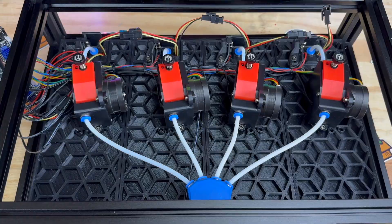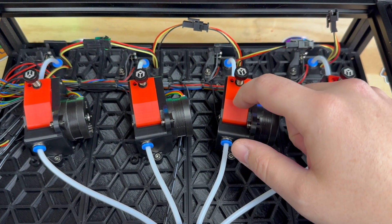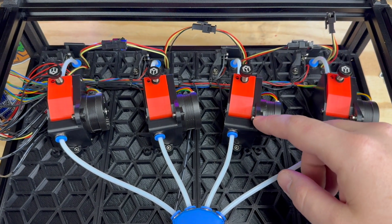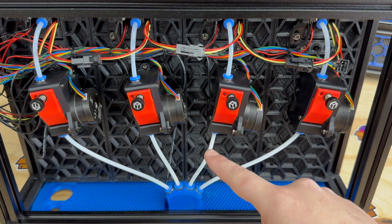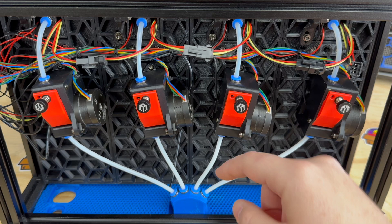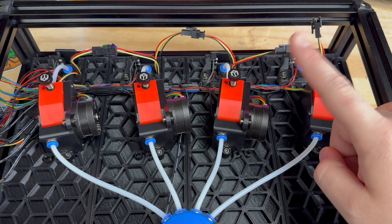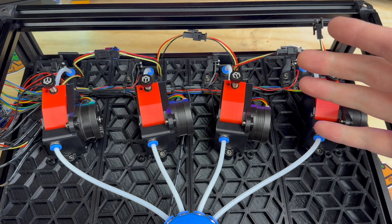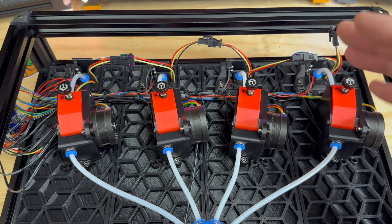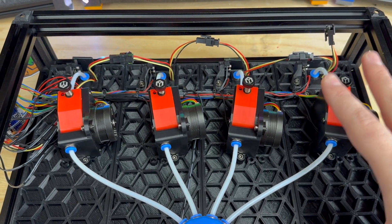These extruders are direct drive with no servos, so they are always fully engaged. Your Box Turtle can be very far from the printer — I've tested it up to 25 feet. They perform so well that if you don't use 2mm inner diameter bowden tube from the extruder to the hub, these are perfectly capable of pushing filament through the sidewalls. We went with NEMA 14 pancake motors because testing with NEMA 17s showed they were heavier and didn't yield any higher speeds. The spooler/extruder combo is good to about 320 millimeters per second load speeds.